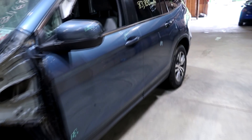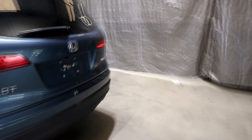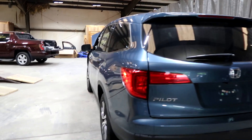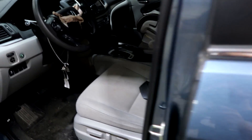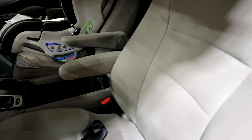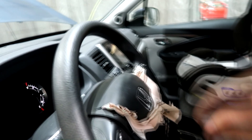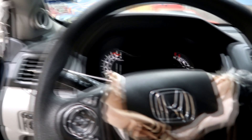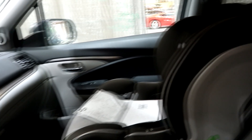Let's move on inside and see what we have. By the way guys, this is the all-wheel drive edition, which I really wanted. I am in the south, but sometimes we do have snow and it would be nice to have an all-wheel drive car. So here's the inside — this is not the leather edition, it's an EX model but it's not leather. I've seen online they sell some really good leather covers, I'm probably just going to buy them — they're about $600 and they're going to look like real leather seats. The driver airbag is deployed, the roof airbag, and the seat airbag is deployed as well.